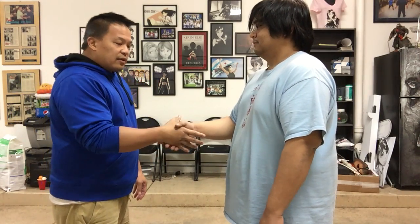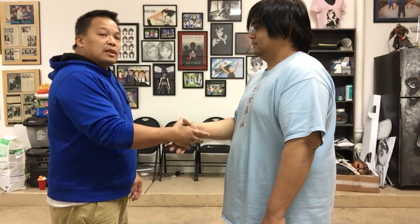So a little more advanced way to do it is basically go with the force. Here, I'll show you exactly what's happening. As soon as he grabs it, he squeezes and I don't squeeze back. When he squeezes and he pulls me in, I go with it first, okay? We're gonna break it down slowly so you can see. I go with it first, but I don't squeeze. He's squeezing, I'm not. He pulls me in, and I'm still relaxed the entire time.